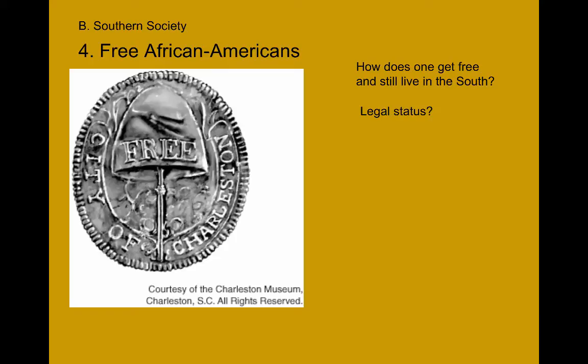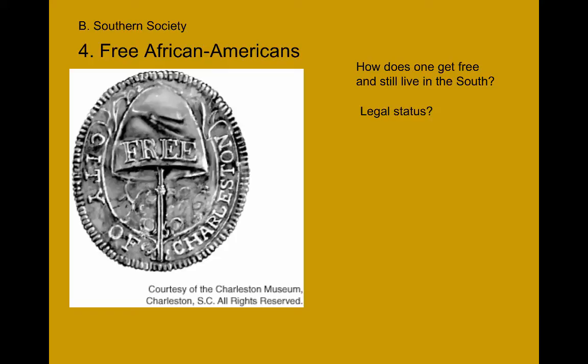And so they will go to the urban areas of the South. They'll go to Charleston or they'll go to Richmond, some southern city, and they'll typically work there in the ports doing manual labor jobs. Now, their legal status is non-existent. Even if they're free, they're still not considered people or citizens, so they can't vote, can't serve on a jury. And at any time, they could be impressed back into slavery.